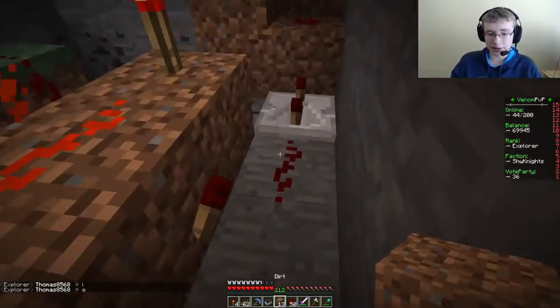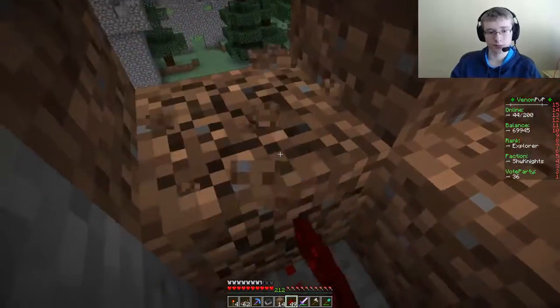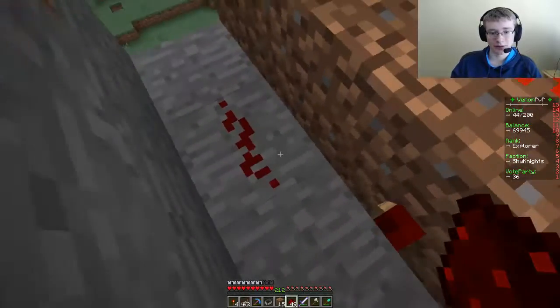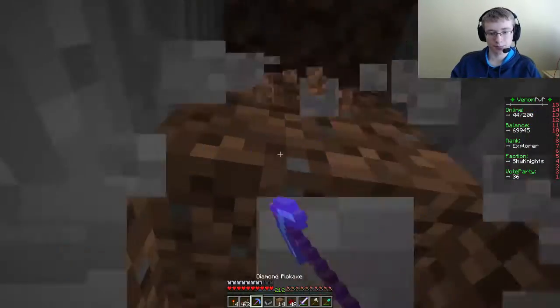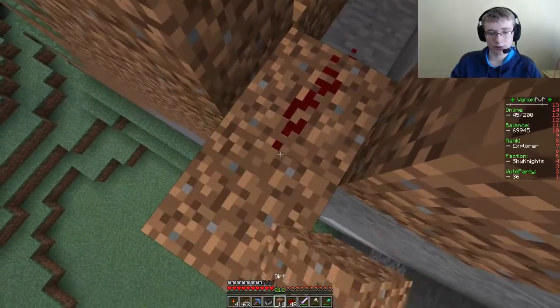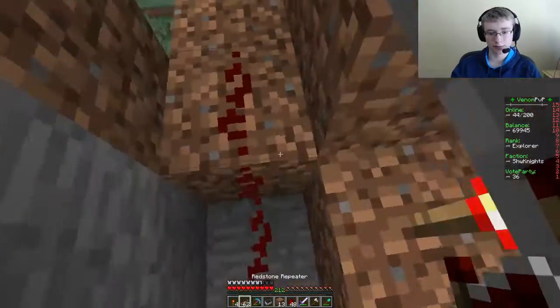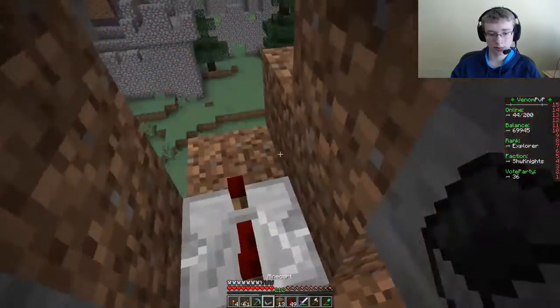But now I need to do it the same for the other side of pistons. Oh, look. Uh-oh, we're out. We've been released from the redstone prison. Most of the stuff you really can't just cover up, like, simply. Four ticks.